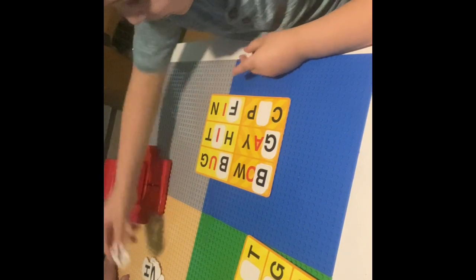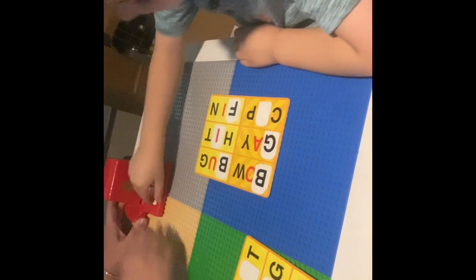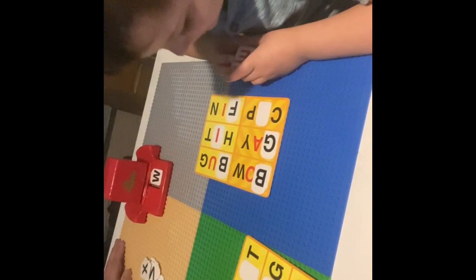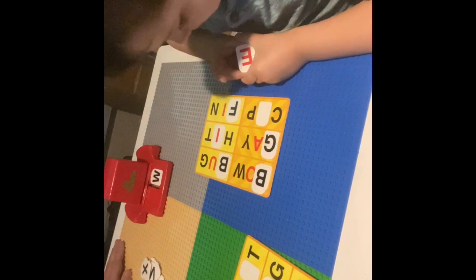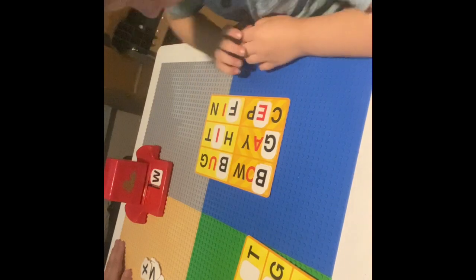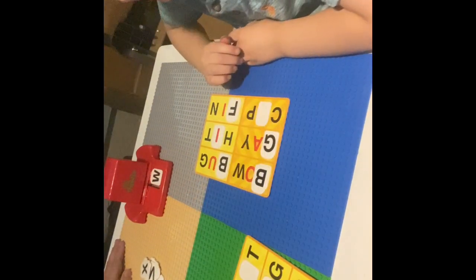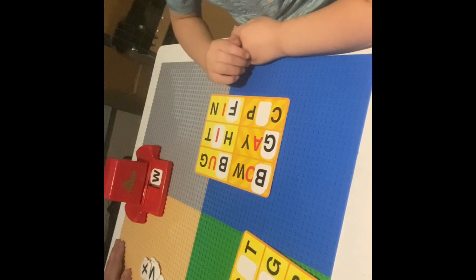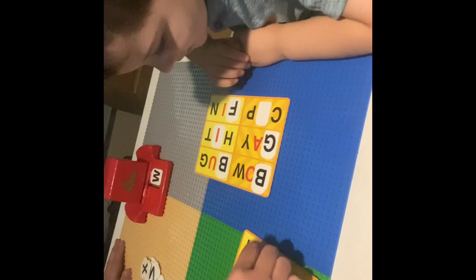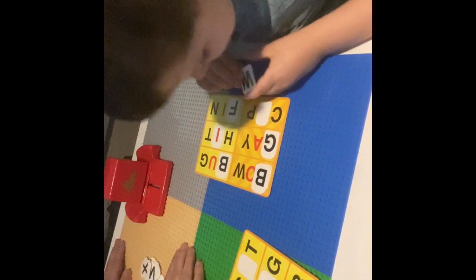Chips. Nope. That's not all right. Mama's turn. Yep. E and a W. You stole my E. You can't use an E. Keep. Yeah, I can. No. Cap. That's not a word. Dig. Nope. Cat. Nope. Not a word. W. Nope. We can't use a W.